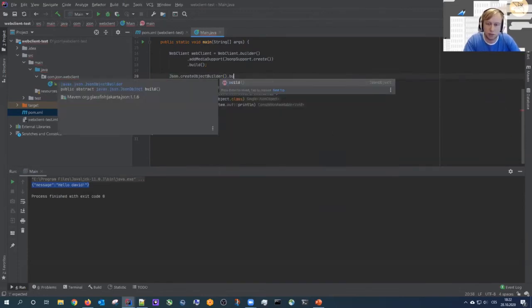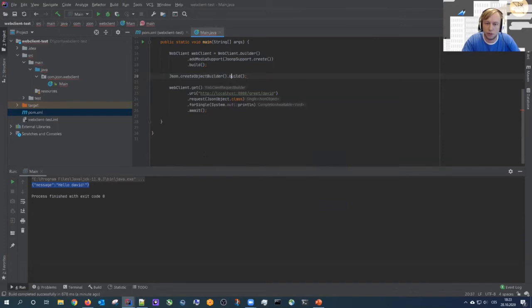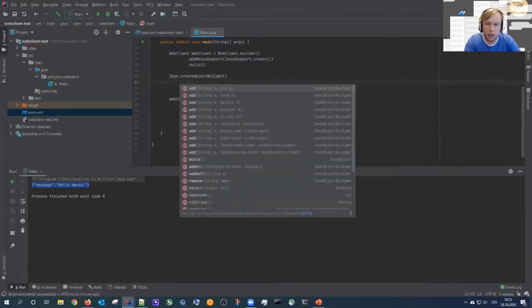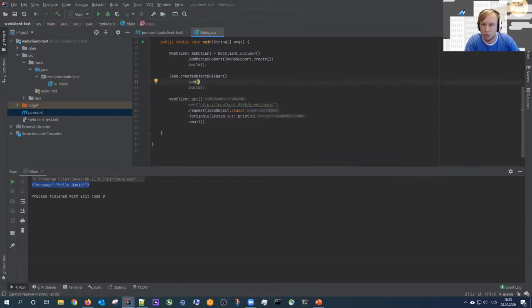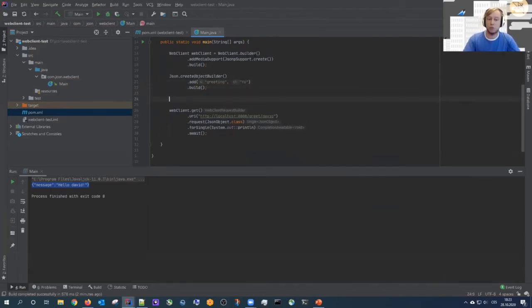I will add build method right away because I like to do it this way. And I will add an actual value to the JSON object, and this will be greeting, and the value of the greeting will be, I don't know, for example, yo, because we want to have a very cool server.